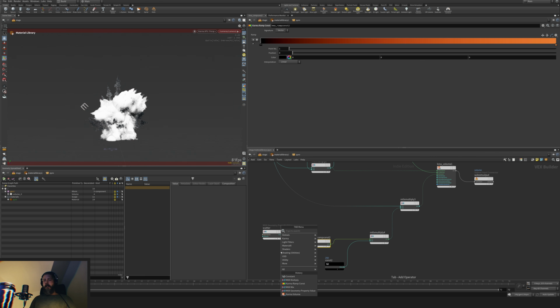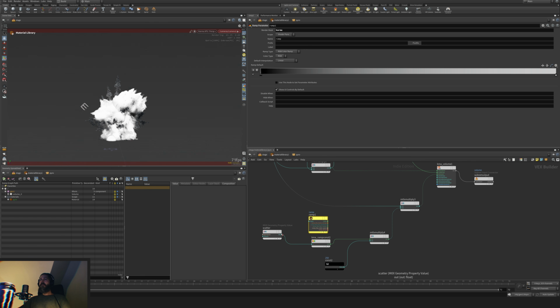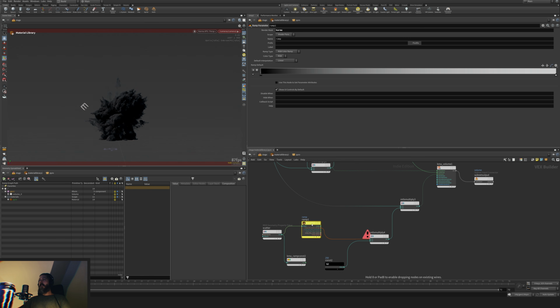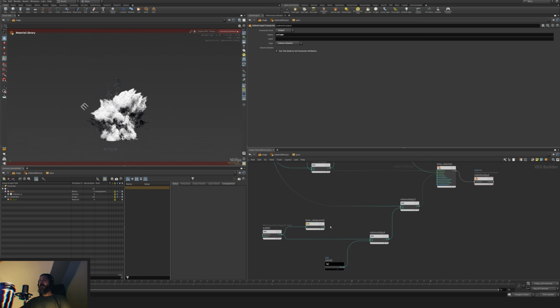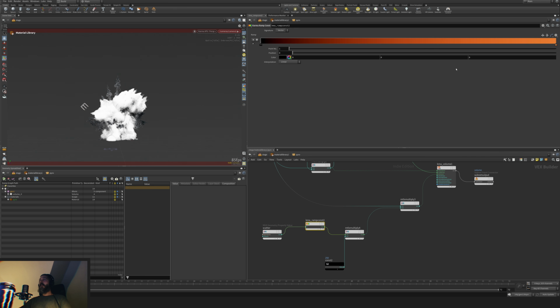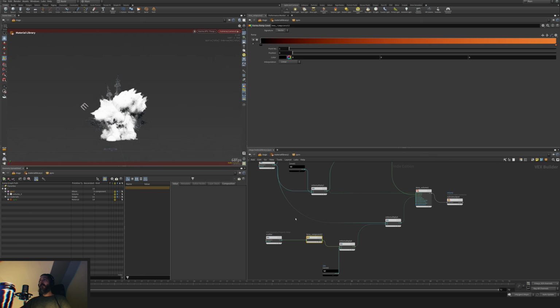Maybe we can't use this. I'm always confused about all of these nodes. Well, that clearly did not work. So it should be the ramp. Or it should be this. Let's see.